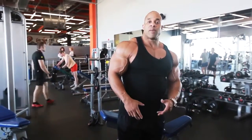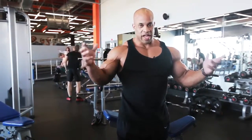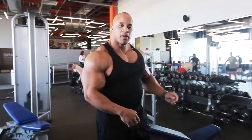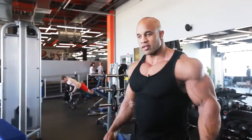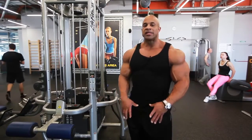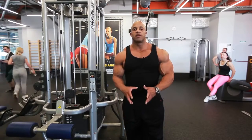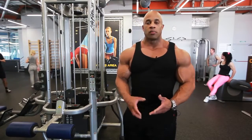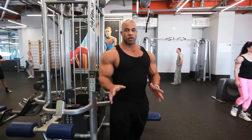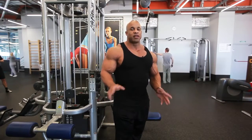Now let's work on the lat pull down for width. Let's work on that width. I gave you one for thickness, another one for shape. Let's work on that width. Let's go. The lat pull down, again, is not a replacement of the pull-up bar. The pull-up bar is about the best thing you can do for your back, with hands down is the best.